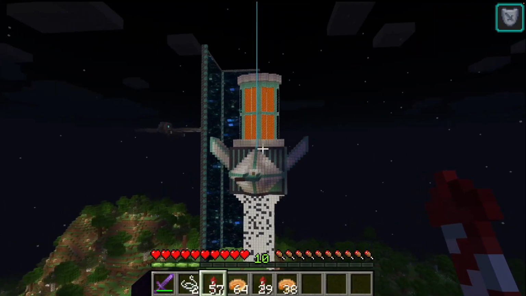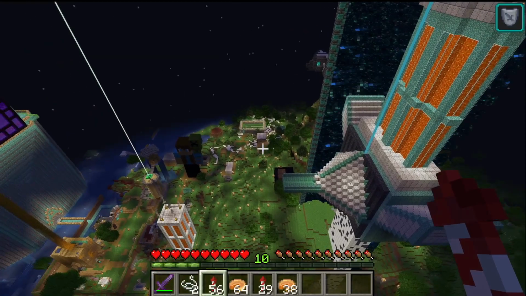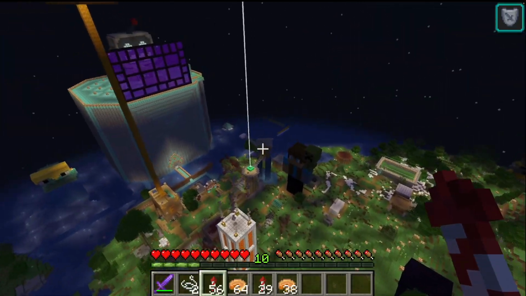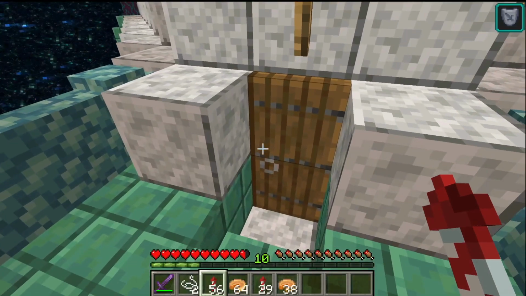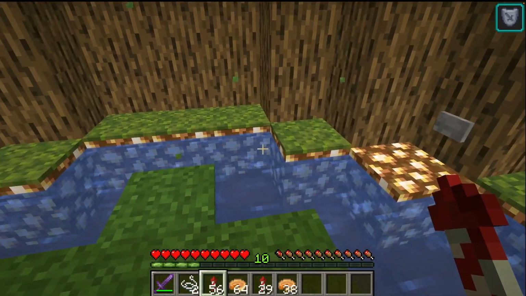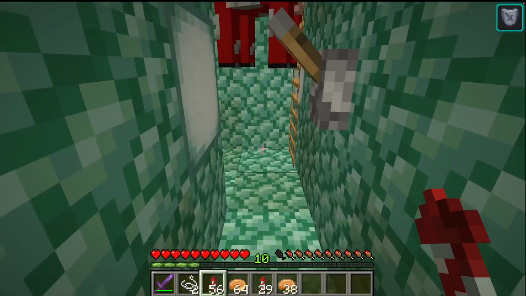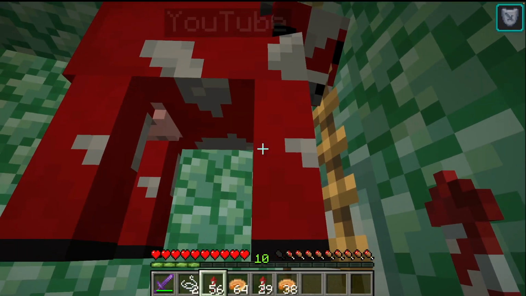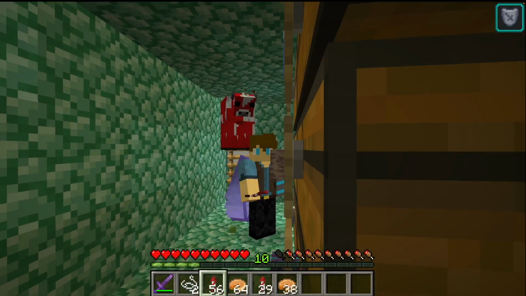I started out with just the diamond, but I'm a sword fighter in both real life and Minecraft, so I figured why not turn it into a giant sword and have that be like the core gem. Down here, I apologize for the lag, but here we have our secret entrance. And we have YouTube the Mushroom here. Hey buddy, what's up? Look at me and my mushroom YouTube.